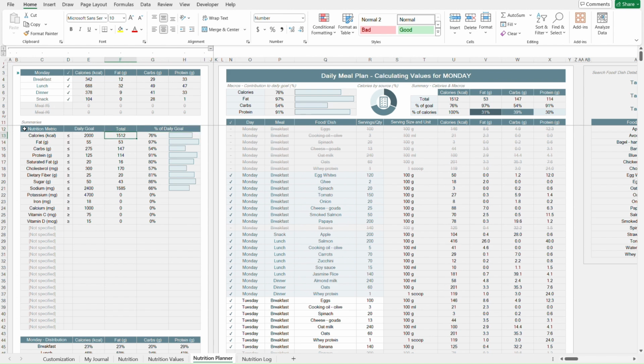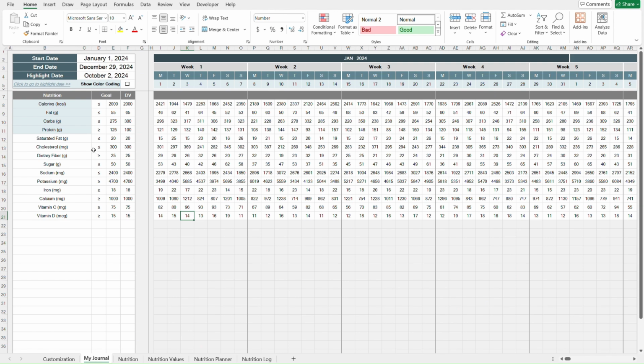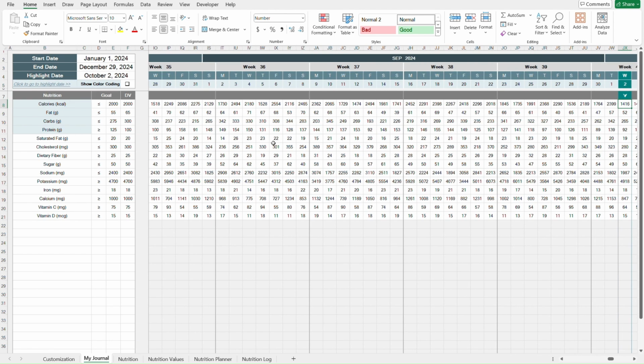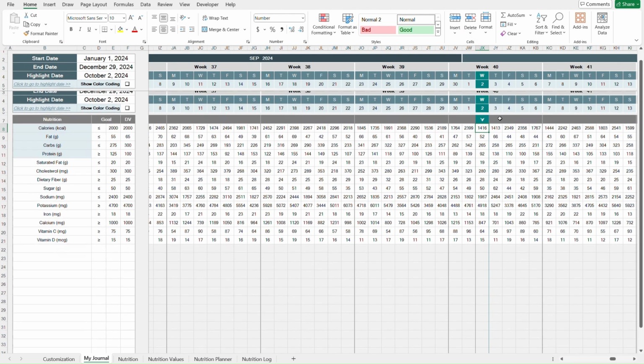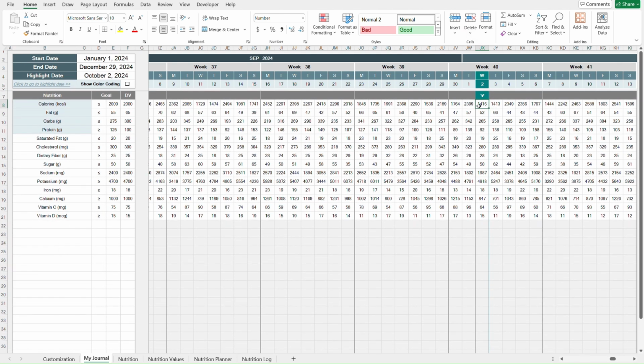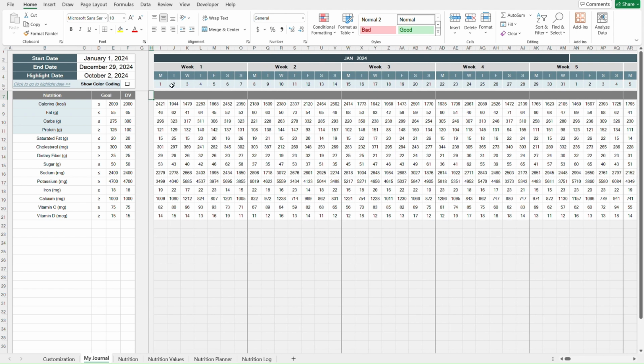So these ones, the total value, which you can do by simply selecting the entire column and then clicking on Control Copy, then going back to your journal, and then going to your highlight date, and then given that you're positioned on that very first metric, you will simply copy as values. So by either Control Alt V and then paste values, or going to the paste menu here and then selecting values. Keeping your planner updated and making sure you have selected the right day with the right foods will make the tracking process extremely easy and efficient, and will give you the added benefit of using the dashboard to actually extract some meaning of your journal.